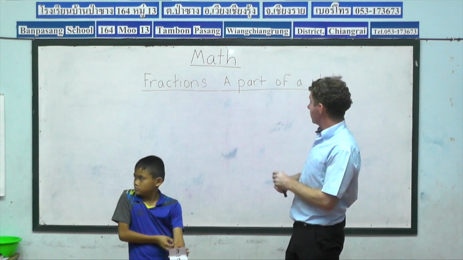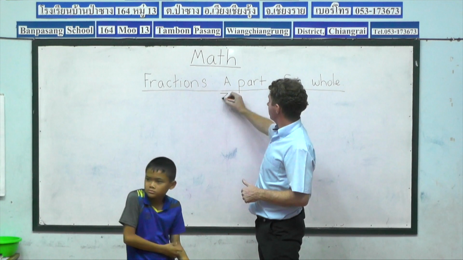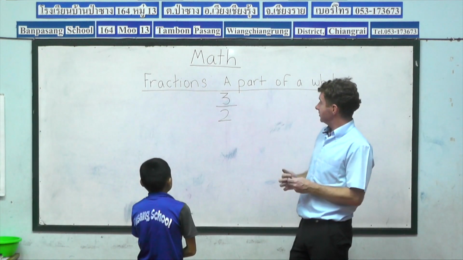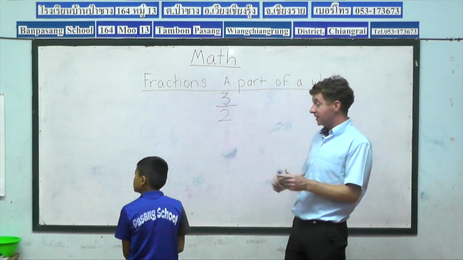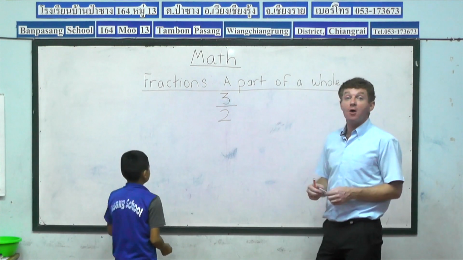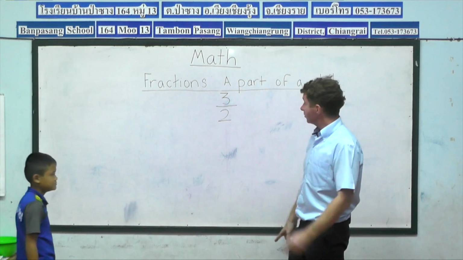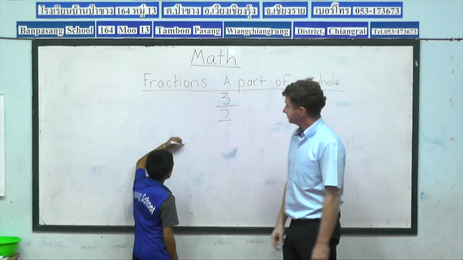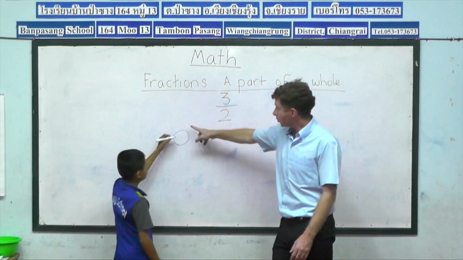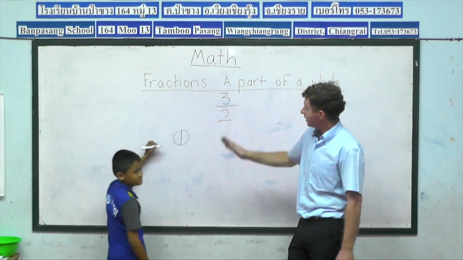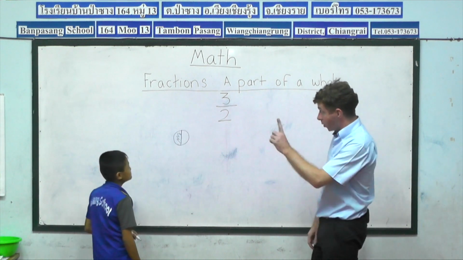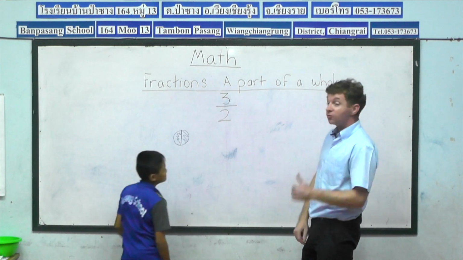Okay, so first of all, I will write the improper fraction 3 over 2, and then I will give Chu his marker pen, and he can demonstrate how to do the improper fraction 3 over 2. So first of all, Chu, our first circle. Very good. And how many parts to the circle? 2. So we can draw a line down the front. Now let's colour both sides in blue. Excellent. So that's 1, and then the next side, 2.